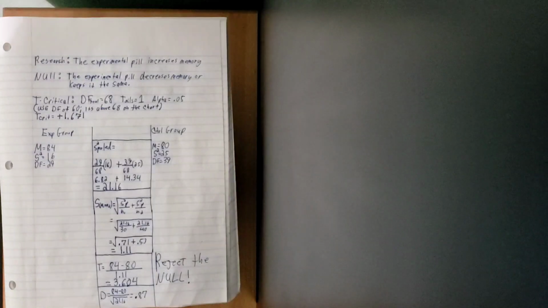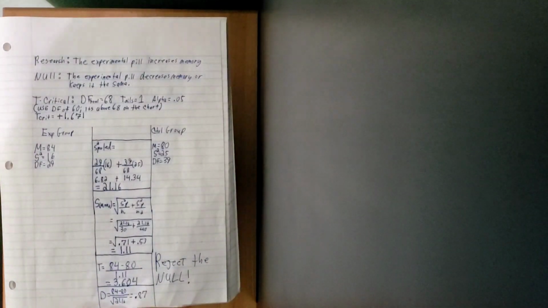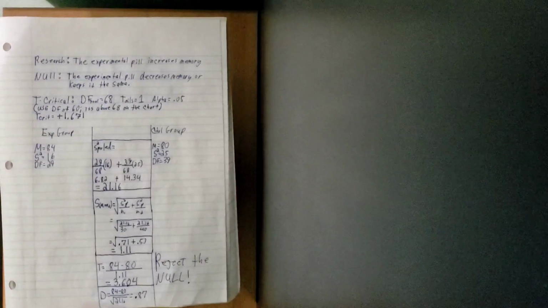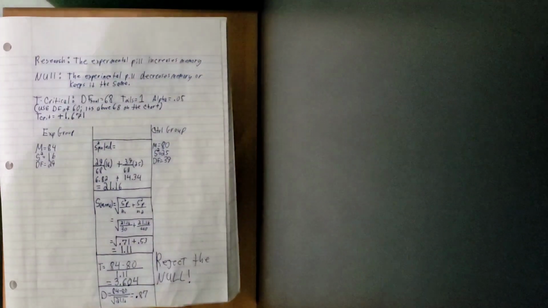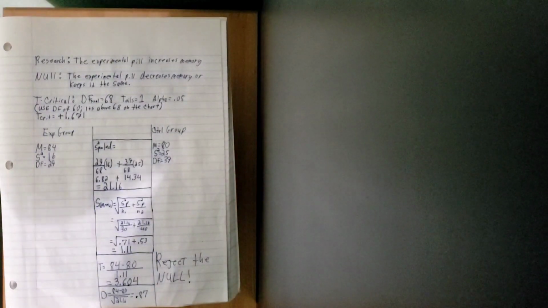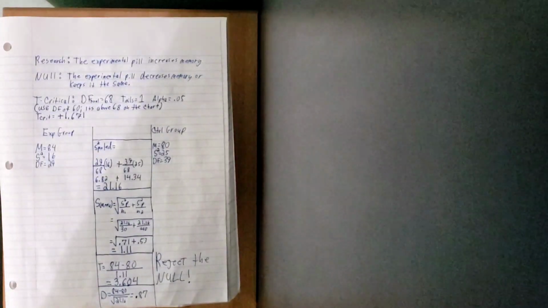All right. Next question asks, what is T critical? To get T critical, like all T criticals, we need the degrees of freedom, tails, and the alpha. In this case, we're going to use degrees of freedom total, which is simply the sum of degrees of freedom 1 and degrees of freedom 2, which is 29 plus 39, which is 68. We know this is a one-tail test because we're looking for an increase in memory, so it's one tail. And we know the alpha level is 0.05.